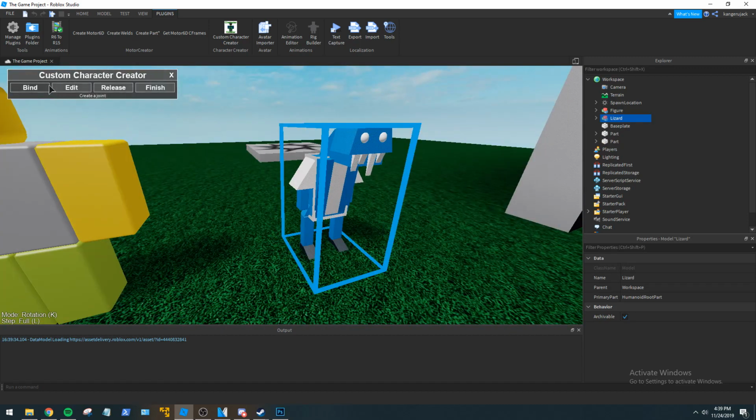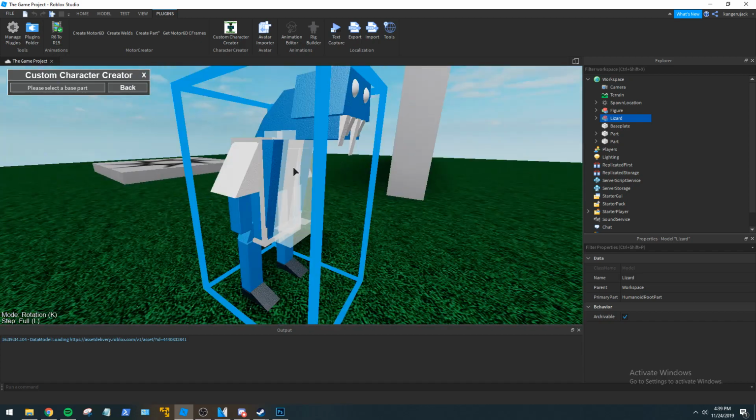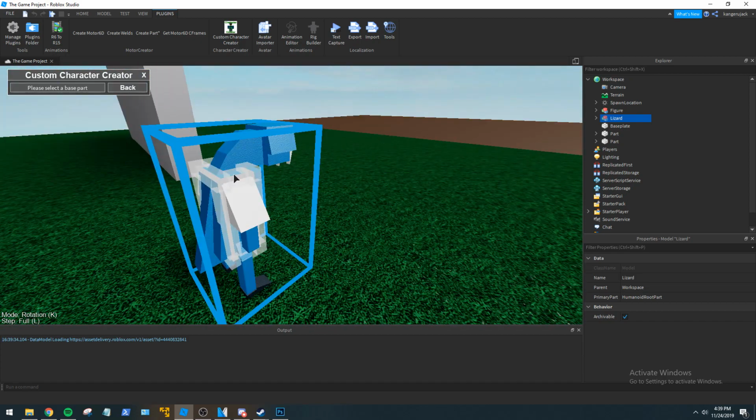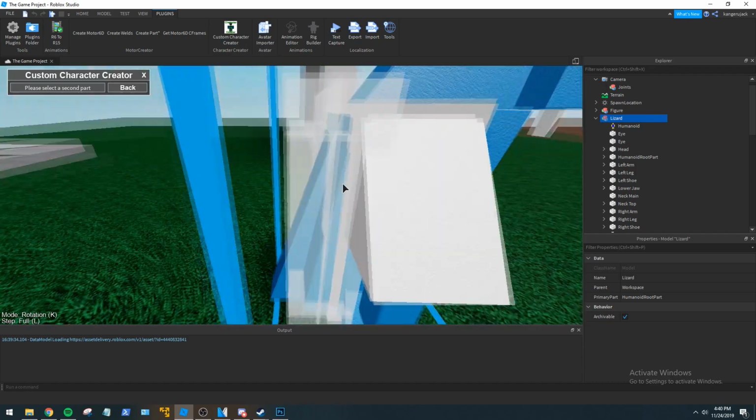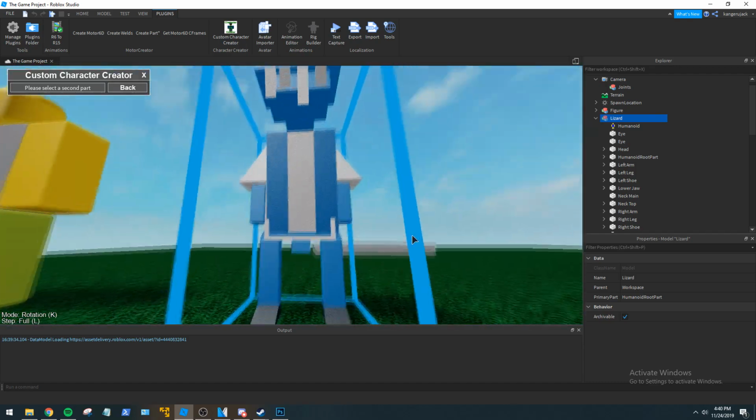Alright, good. Edit. Edit a joint, create a joint. Release, finish. Okay, let's bind. Base part. What did I select? I don't know what I selected. Hopefully it was the humanoid root part. Or do we want it? I think we want it off the torso, right?